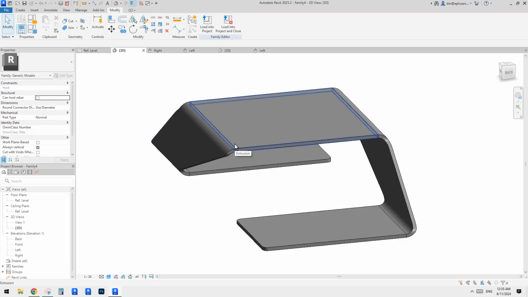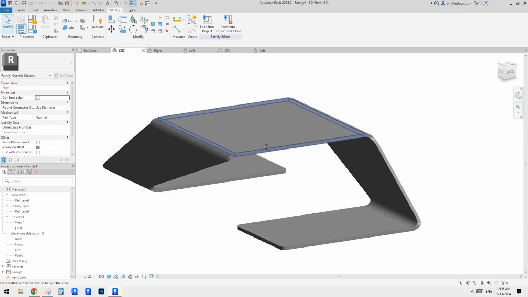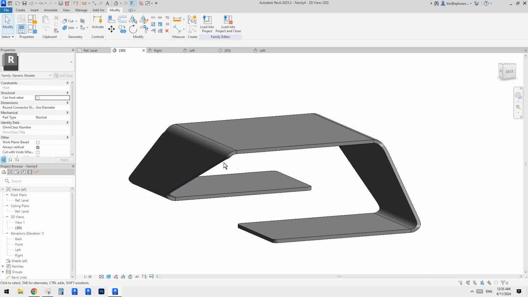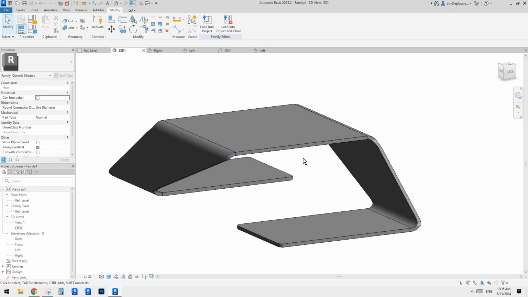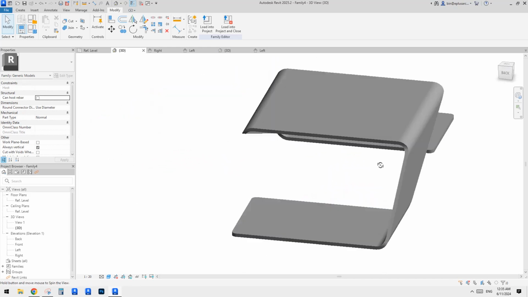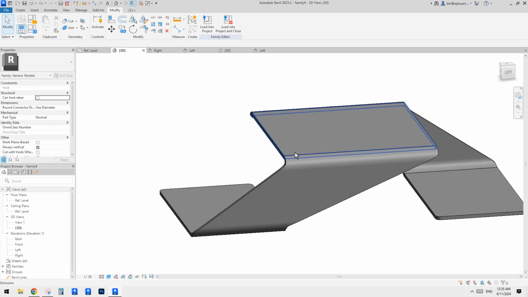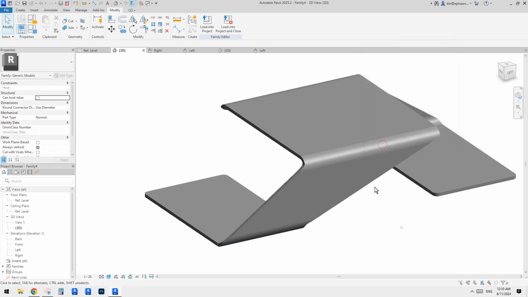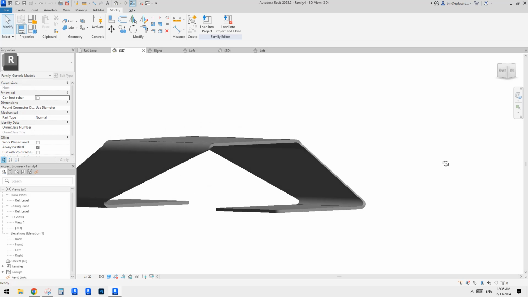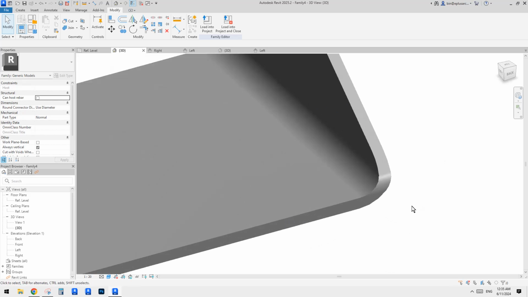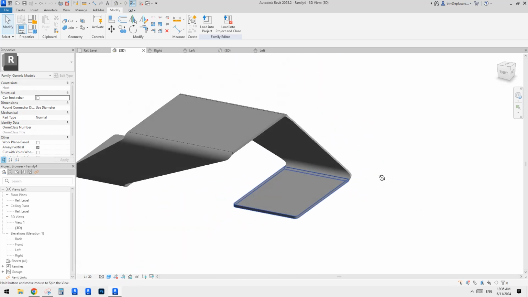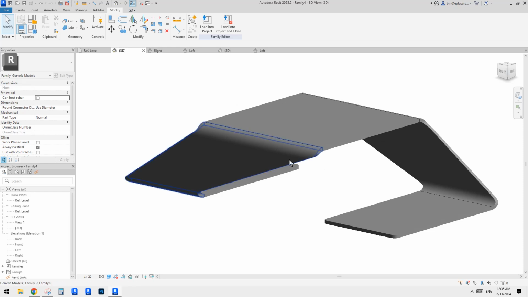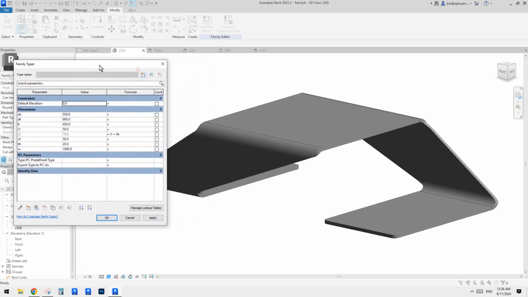So have a try. If you find a way to get rid of the line between, please let me know. Otherwise, it's quite good. You can see if I turn off the show edge, it's smooth, right? Yep, I think this is it.